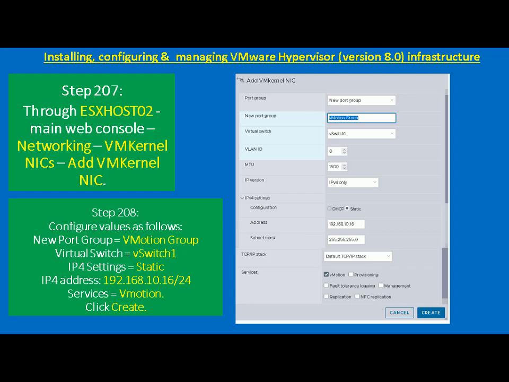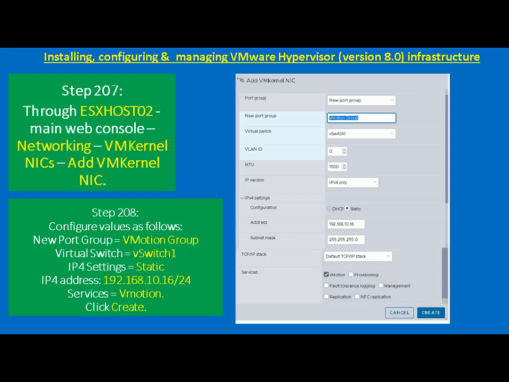Then we have created our new virtual switch, and we have created our new VMkernel NIC and assigned that virtual switch to that VMkernel and given IPs 192.168.10.7 and 192.168.10.16 to ESX 01 and 02, so that we can use this dedicated network connectivity for our VMotion purpose. I hope I am clear.